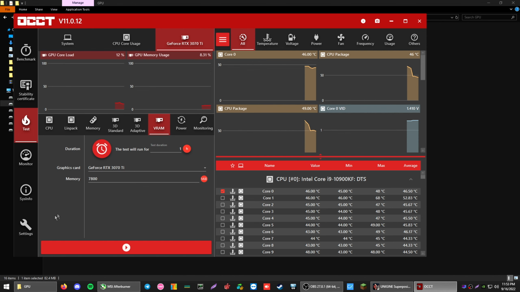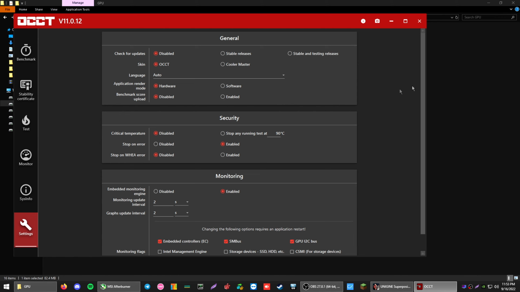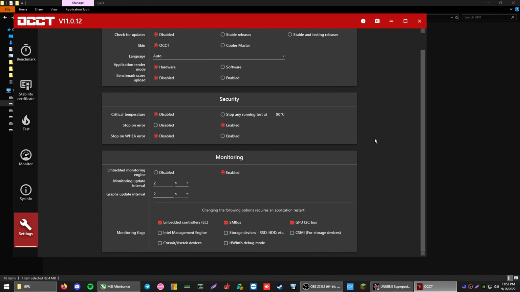So yeah, we can go into settings and just change everything like that. No checking for updates, no benchmark upload, stop on error, and yeah, basically that's it.